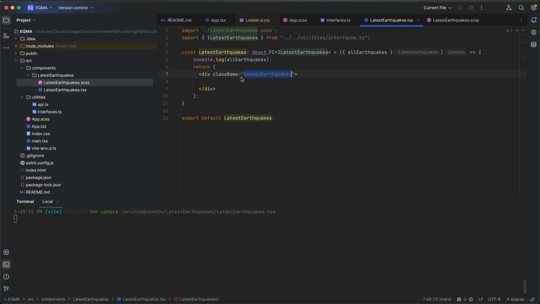That will have a div, and inside of it I will put an h2 header. So I will call it latest earthquakes, and then under it we will have another div where we have a list. I can copy this.